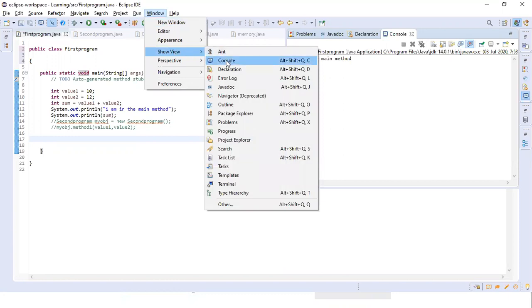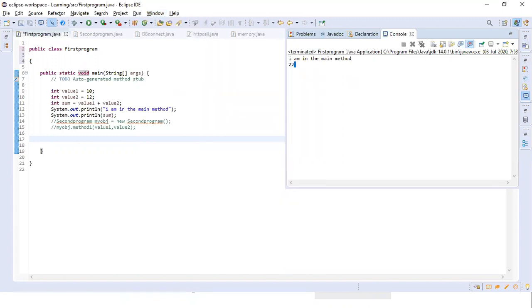It will appear here. So maybe by default, first time it might not show it here in the right hand side navigation bar. If it is not showing, you will not know what exactly happened. It got executed, whether it gave you exception, or it gave you whatever it is required. For that, console is where it will get printed.